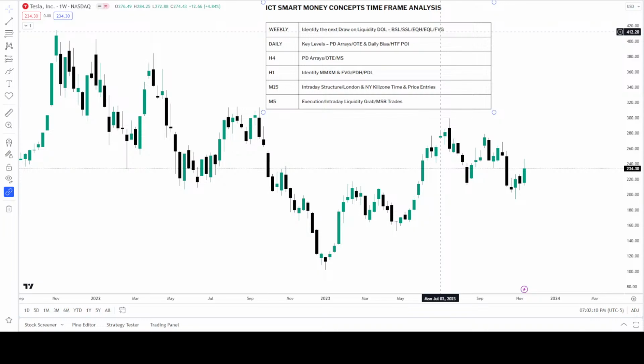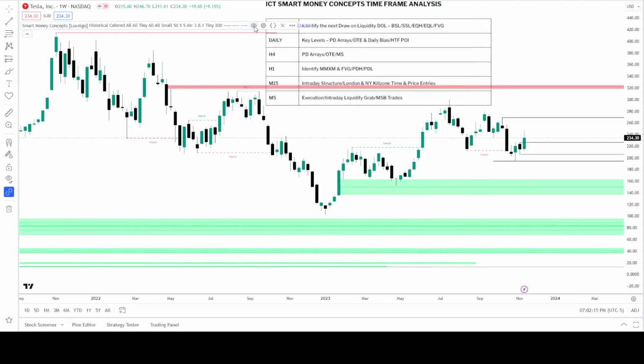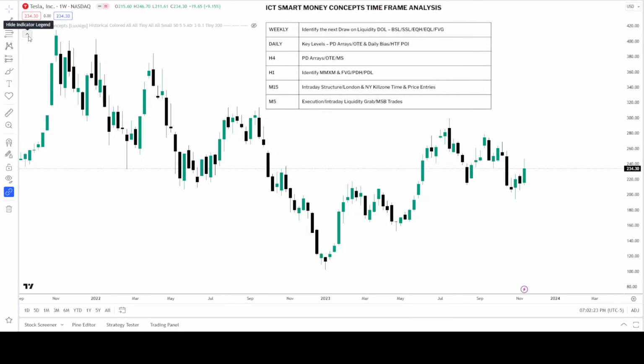Okay, some of you guys might use the Smart Money Concepts by Lux Algo indicator. You can pop that on if you want. It's going to give you some of the information that we're looking for. I'm going to take it off just because I don't use it much anymore. But if you're trying to follow along and you want to have those already accessible, not every single thing is going to be on there, but it is sometimes a good way to learn. I like to equate it to having training wheels when you're riding a bike. It can help you when you're starting to learn some of the smart money concepts, but the goal is to eventually take those training wheels off and learn how to do these things all by yourself.